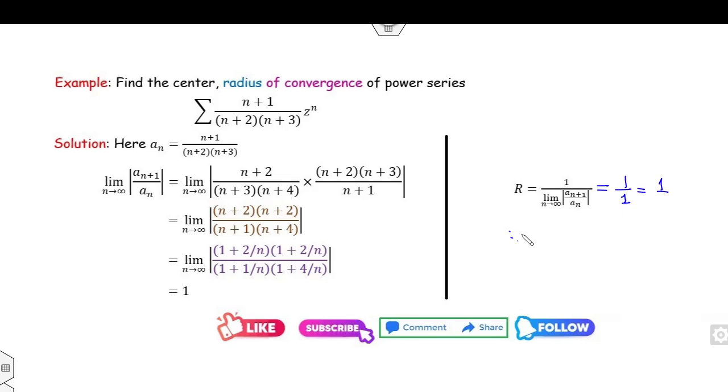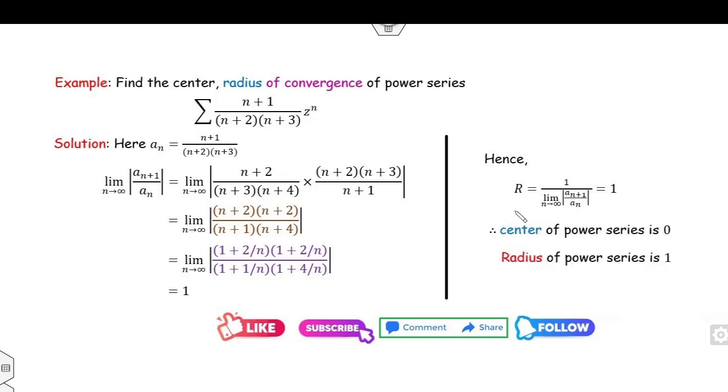So therefore, you can find the interval of convergence is |z minus 0|. The coefficient of n is 1, which is less than r. So clearly the coefficient of z is also 1. So the center is 0. I can say |z minus 0| is less than 1. Center is 0, radius is 1. And they are not talking about the interval of convergence. But if you find the interval of convergence, it is |z| less than 1.